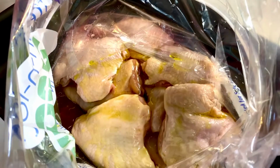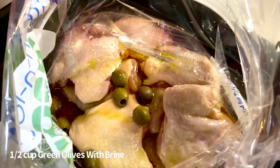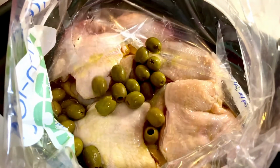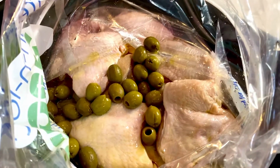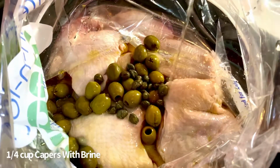So I'm going to add nearly half a cup of green olives, and I'm putting a little bit of the brine as well. So just go random straight from the bowl, tucking them in. Half a cup is perfect for this dish with dollops of that salty brine, along with 1/4 cup of capers. So just add some capers in.